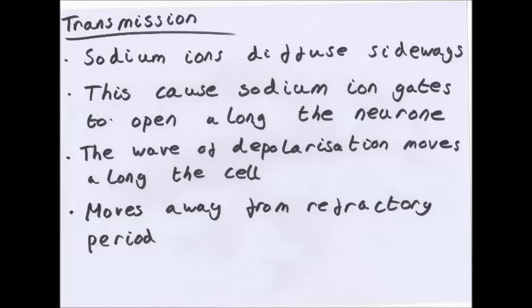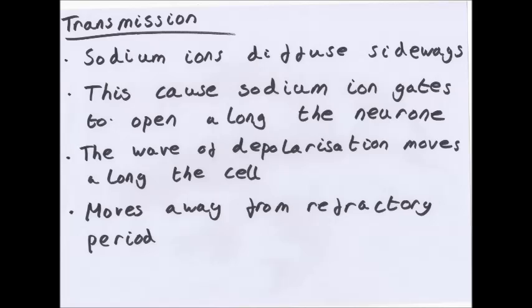So when an action potential occurs, the sodium ion channels open at one particular point, we'll call it point A. Then sodium ions diffuse across the membrane into the neuron. But as we said, this is the wrong balance of ions, the wrong charge, so the concentration of sodium ions inside the neuron rises. Sodium ion channels open, so the sodium ions can diffuse back out of the cell, but they will also diffuse sideways because there'll be a low concentration across the neuron as well. That upsets the balance in that area, so the ion channels open, sodium ions can diffuse, and it all happens again.